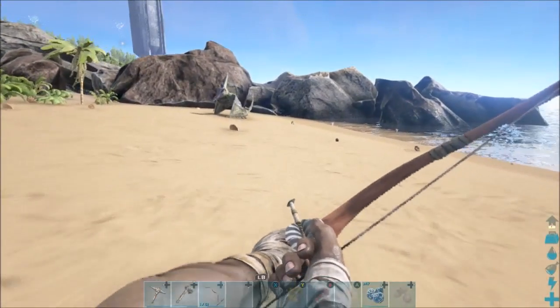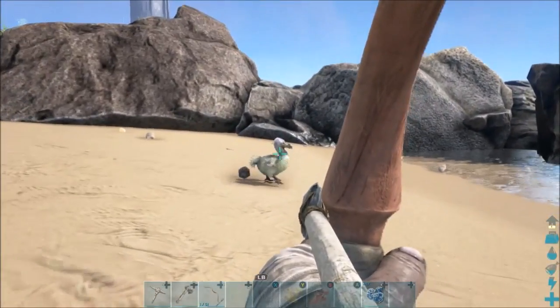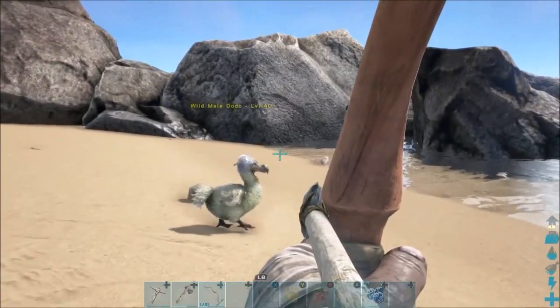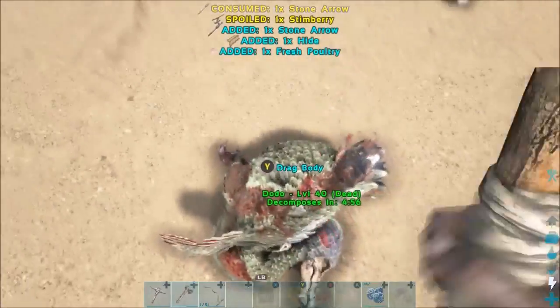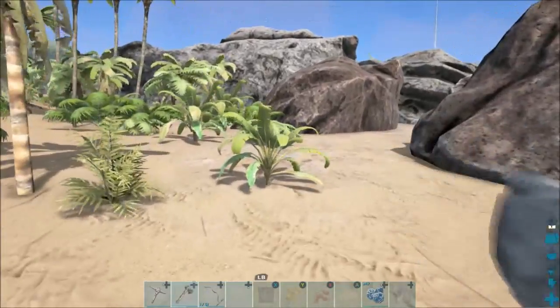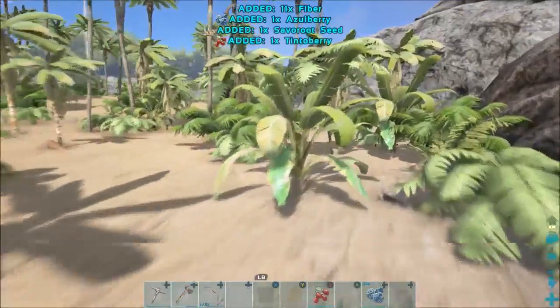My bow's about to break. What the fuck? Excuse the bad hunting and shooting arrows. I'm not usually this bad at it. I can just pull it back and let it fly, and we normally get the kill.